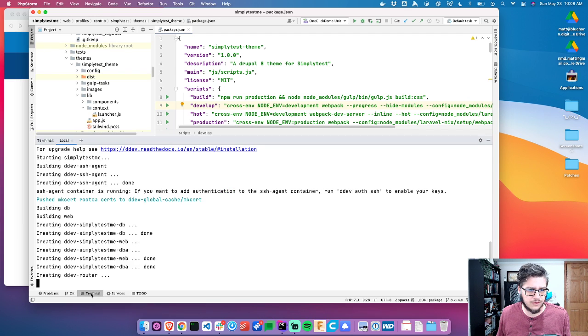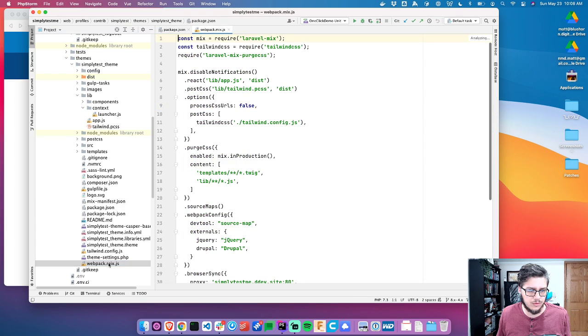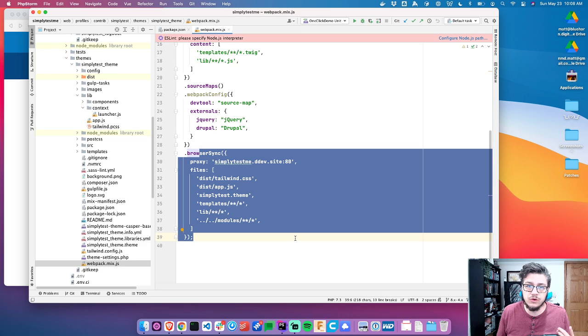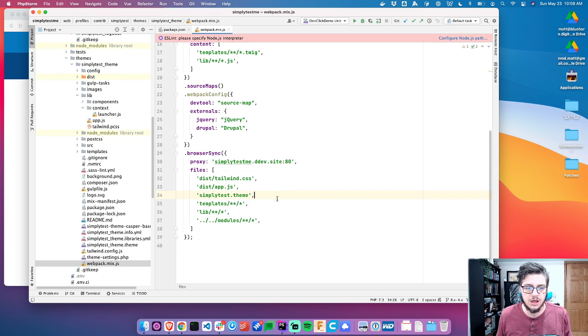So I'm going to wait for that to finish because in our Webpack configuration, I have browser sync set up and it proxies to the main website. So if I change any of our files, it will cause the browser to refresh, which means I can get a live reload type scenario, which we're familiar working with on a single page app. But it's kind of hard to replicate that when your JavaScript is embedded in a classic application. So anytime I modify our JavaScript, it will reload the page for me.